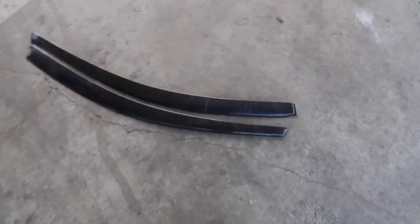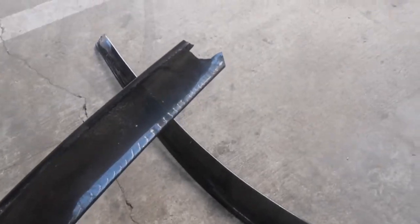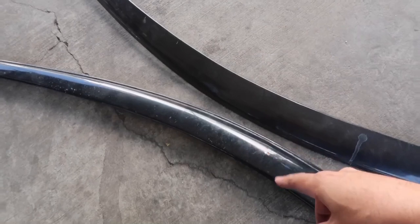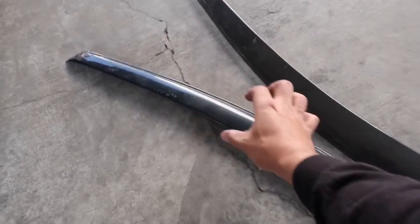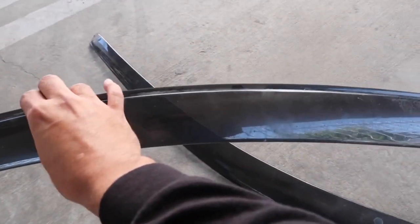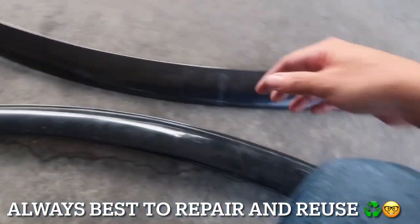And I also picked up these window visors for a few dollars, literally $3, and might throw these on. It's a little bit cracked right there, but I could easily repair that. These are another version. These are about $30 or $40. They have some for like 15 to 20, which are a little bit bigger, but I kind of like these, how they go down, they taper down. So for $3, it's really not bad repairing, instead of just buying some for $40.